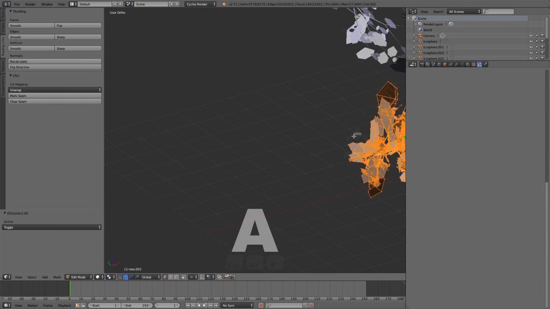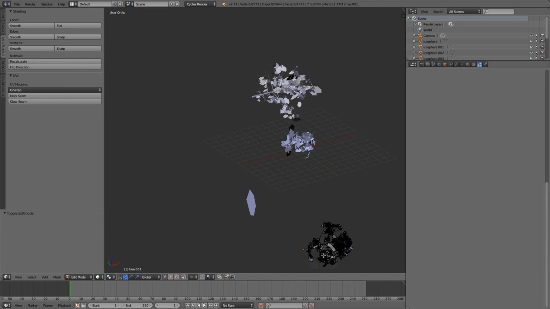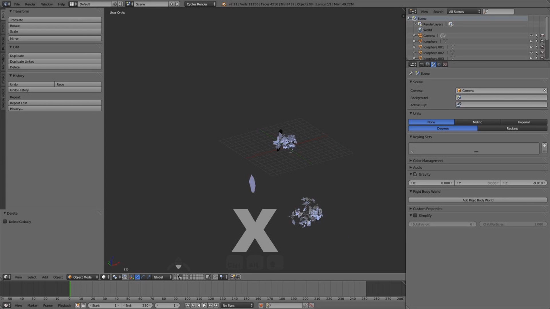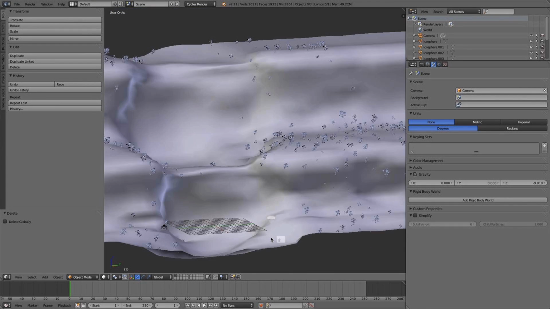You can tell by selected, I believe. This one has 1842. Tab in that one. This one has 11,000. It's a little bit more, and this one has, yeah. So this one's the highest poly. Let's take out one of these trees, just to be a little bit faster. It's a shame, but it's necessary for our workflow.